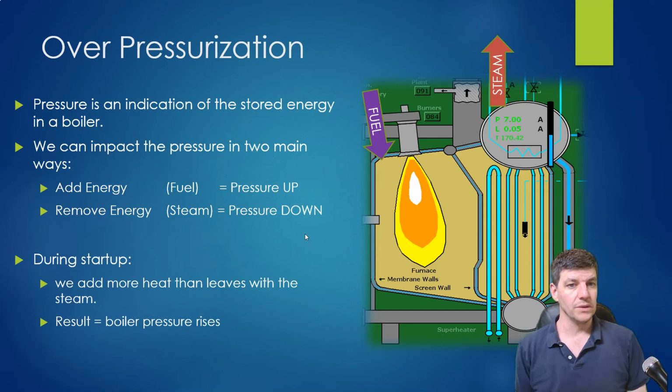When we have our boiler normally operating, we should have a balance between the energy going in and the steam leaving, which maintains a certain pressure. But during startup, we want to pressurize our boiler. So that means we're adding more heat than the steam that's leaving. And the result of that is that our pressure is going to rise.